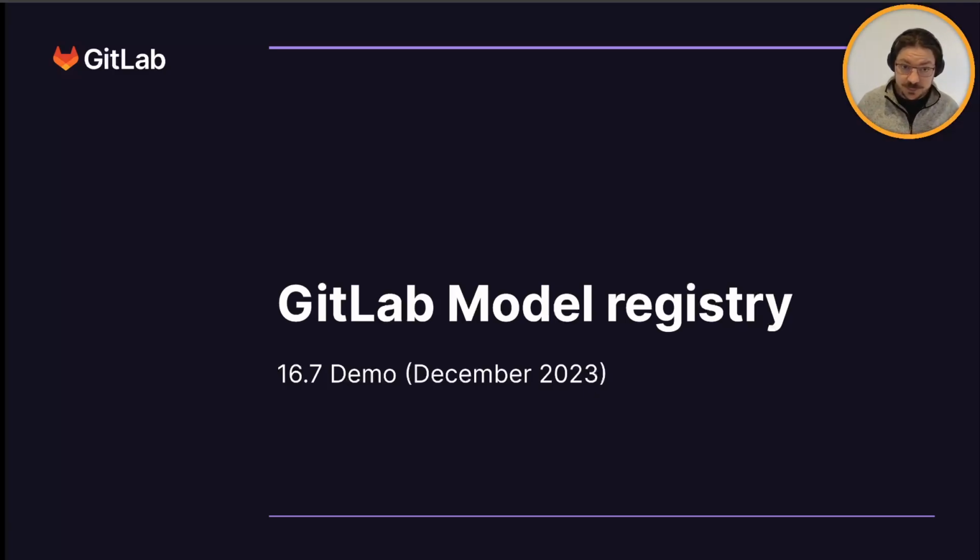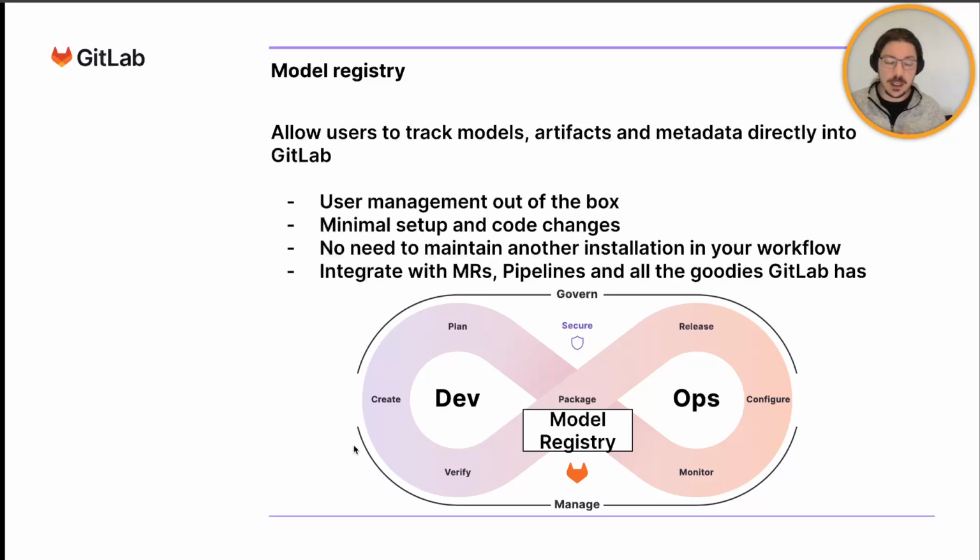So first of all, what is a model registry? The model registry is the component of MLOps, of managing machine learning model lifecycle, that is responsible for packaging it. Not only packaging it, but giving it a place. It's like the home of the model. You create a model and you upload it to the model registry. It's where you track the artifacts for that model, you track the metadata, where users, consumers of the model will go to understand more about the model, read the description, the README.